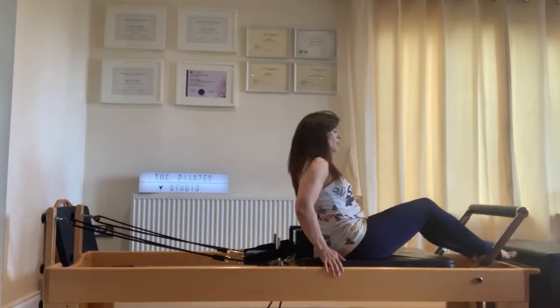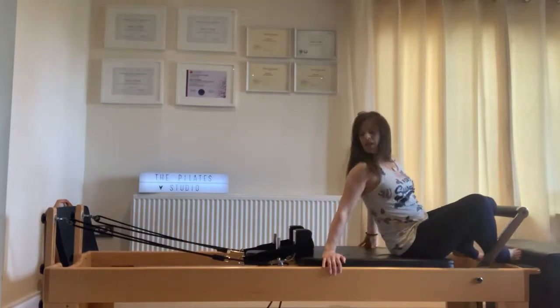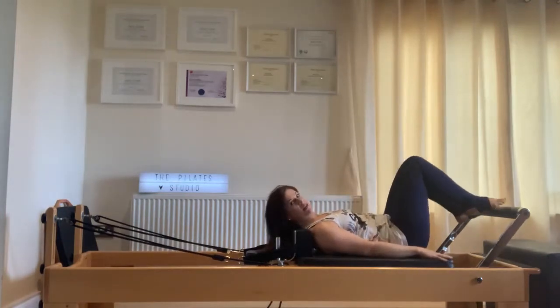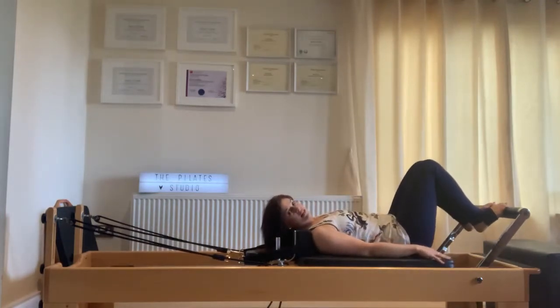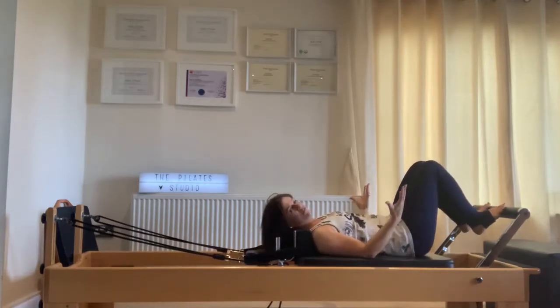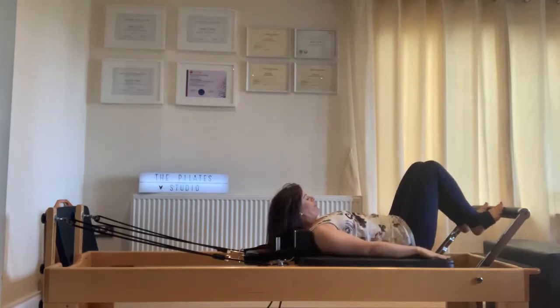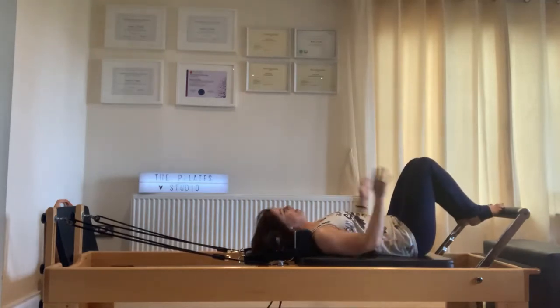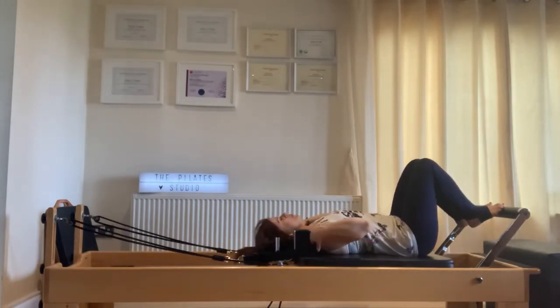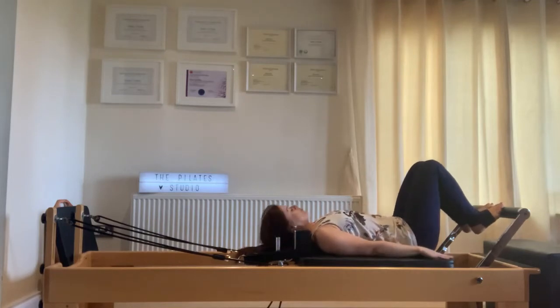So we are on one red and two blue springs as usual. Now, you are in charge of your own class and your own springs, of course. So if you feel the need to make this harder, use your yellows instead of your blues. So you can choose your one red and two yellows. Remember, some days you just feel like going for it. You be in charge, go for it. You've got your own reformer now, so make the most of it. I'm sticking with one red and two blues, so you've got a nice space between you and the shoulder blocks. Double check you're in line, your toes are on the foot bar.